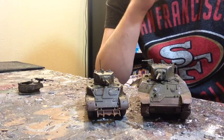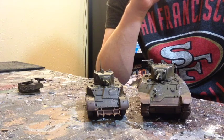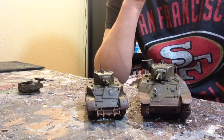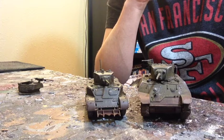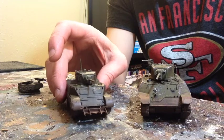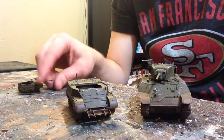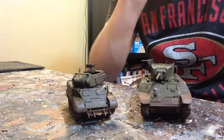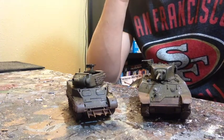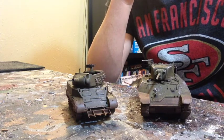Kits like these sometimes make me jealous of the fact that there's so much more available in the 1/56 scale as opposed to the 1/48 scale. Although I do like 1/48 scale better, I just think this scale looks better, especially with a lot of our heroic scale miniatures when they come on the bases. But if you are doing 1/56, you're getting anything from Warlord or many of the other manufacturers out there, definitely check out Rubicon. It's a great model kit. Great company, really nice models, really great. They'll make really great additions to your American force, or probably any of your other forces if you're going to go with any of Rubicon's other models that they are currently making.